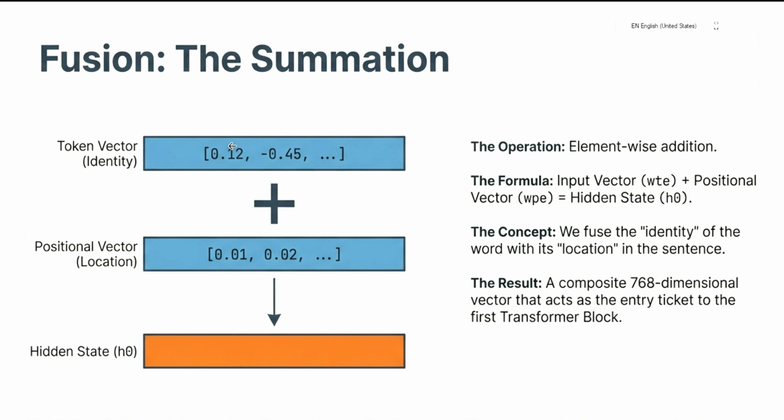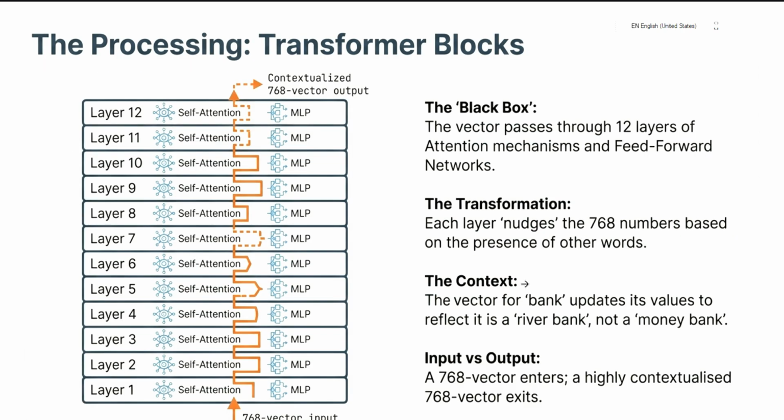And the summary of it is like we have a token vector, we have a positional vector, and then we pass it into our hidden state. After making the token into an embedding and after adding the position, it is moved to the hidden state, and then we do a forward pass throughout the entire network. For GPT-2, we have 12 layers, and we just move this 768-dimensional token vector throughout all the layers. That's what we do.